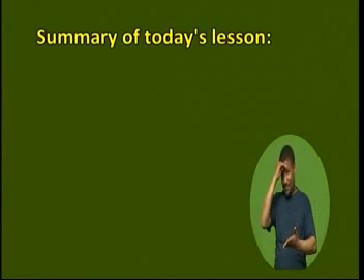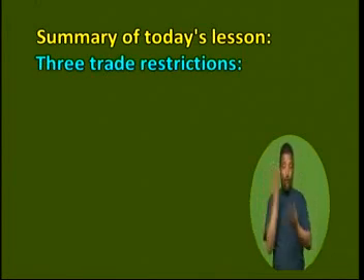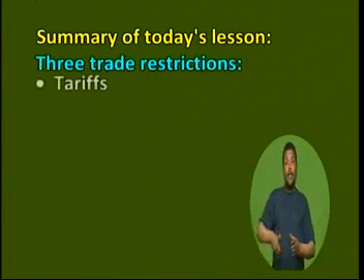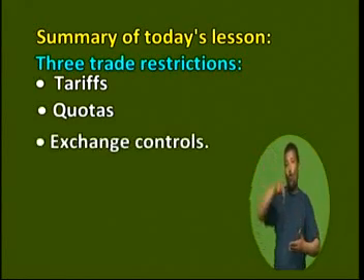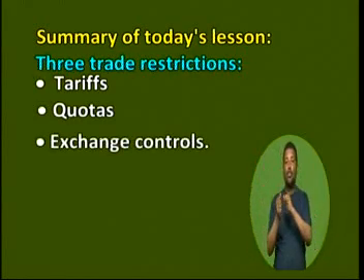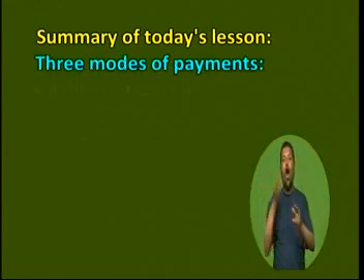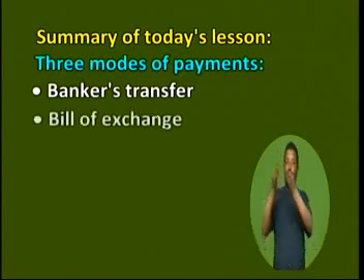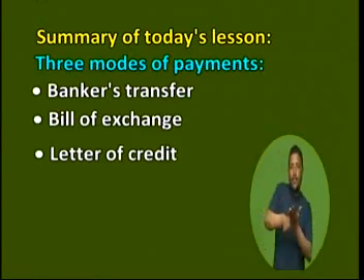Students, let me summarize the main points of our discussion before we end today's lesson. In our lesson today, we have discussed the different types of trade restrictions, namely import tariffs, import quotas, and exchange controls. We have seen three modes of payment: banker's transfer, bill of exchange, and letter of credit.